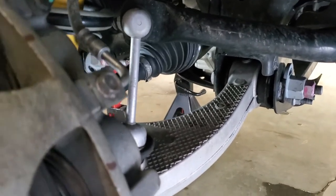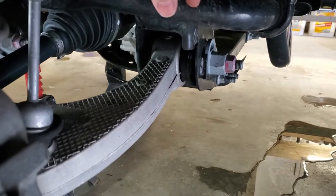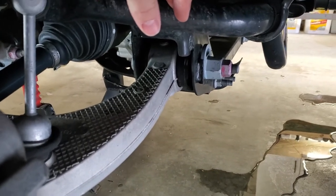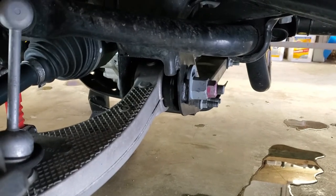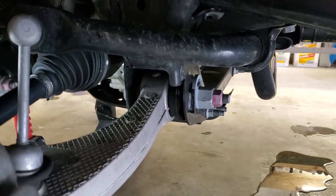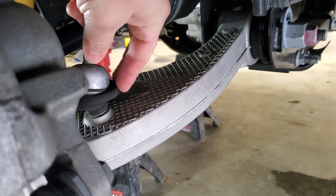And there's two ways to do this. If you look at the ReadyLift system, which again is not the exact same system, but it still tells you how to take the suspension components apart. They actually tell you to drop the whole sway bar out and just leave it connected to the end links down here. We're not going to do that. We're just going to disconnect the lower sway bar end link from each side as we need to.